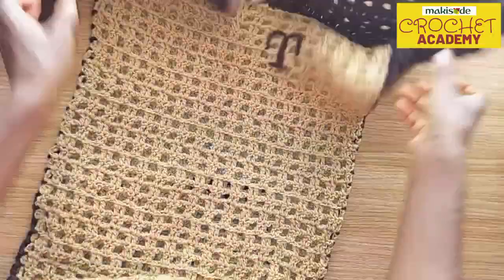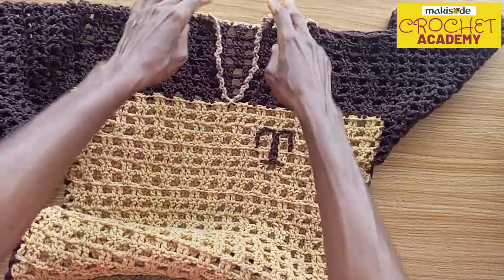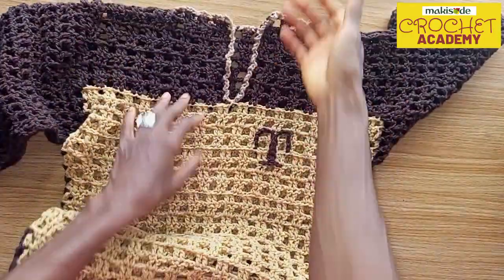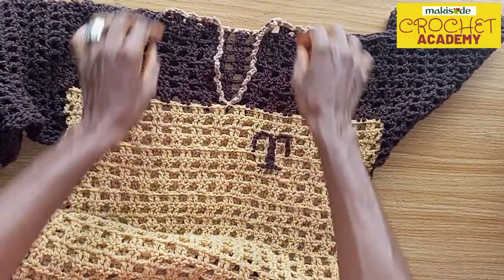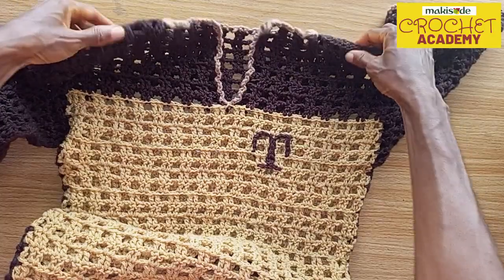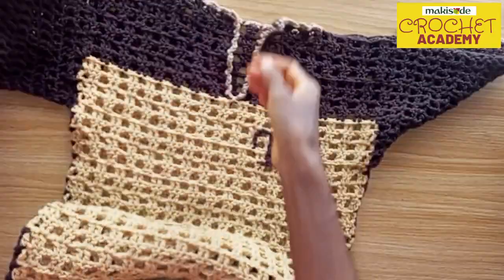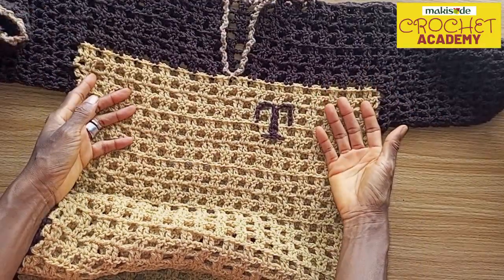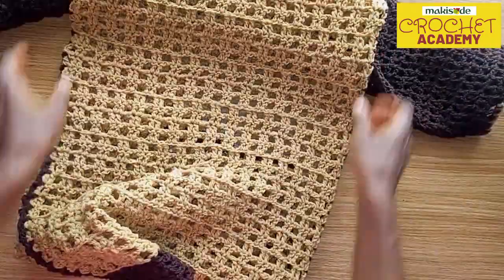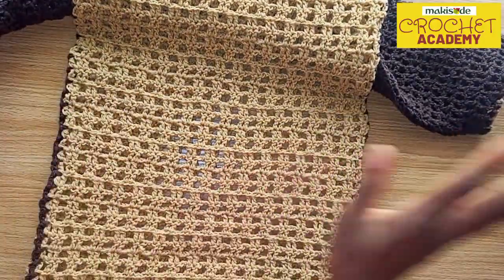Now, while you work your back panel straight up, no divisions, for the front panel, of course, when we got to the neck region, we had to work the left and then work the right panels before we joined up here at the shoulders. So that's the difference. If you want to work yours without sleeves, you can definitely do that. Use as many colors or a single color. All of that makes your work look unique.